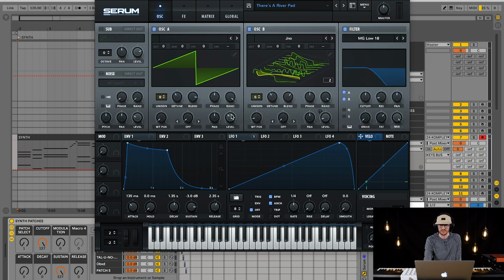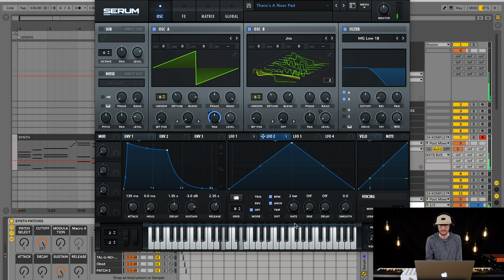What that allows you to do, say I want to assign this LFO to, let's say, the panning of this oscillator, I can literally just click and drag to this pan parameter. Then when I'm playing this, that panning is now being adjusted by this LFO, and I can speed this up or down.